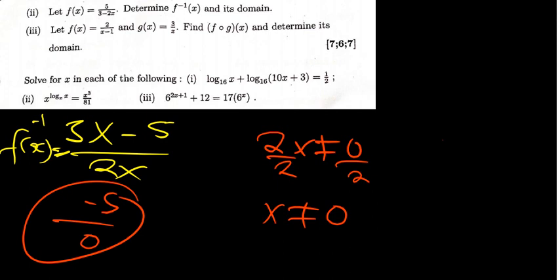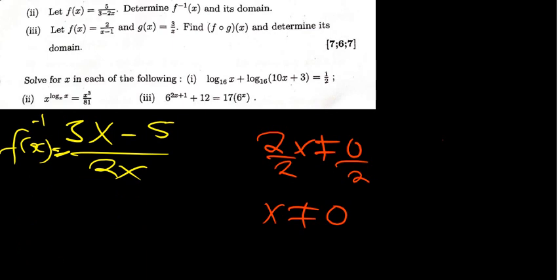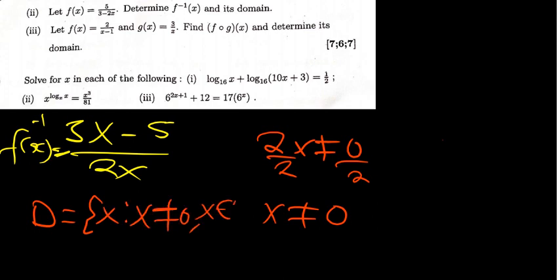You get it? Womba, is that okay? So as long as you have got a fraction, they want you to find the domain: get the denominator, set it not equal to 0, and solve for x. The answer you are going to find, the domain, is always x. So you say the domain is x such that x is not equal to 0, but x has to be a member of all real numbers except 0. You can plug in all the real numbers except 0, and the function is going to be defined.